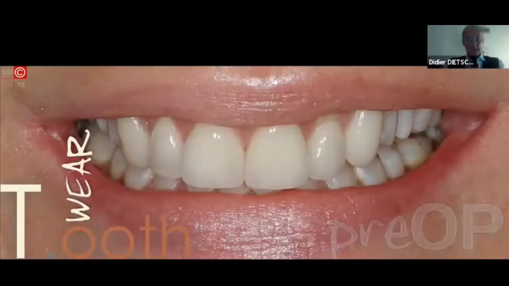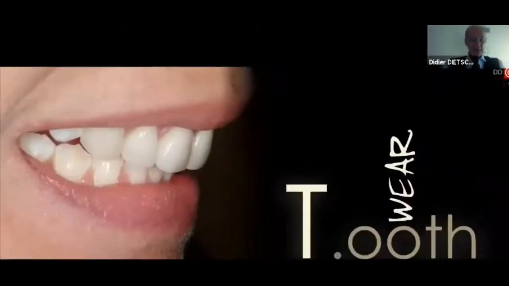So the story starts with what seems to be initially a simple case. This patient is coming and requesting the replacement of her upper front teeth, which she finds not aesthetic anymore. She doesn't like the relatively short front or short central incisors. She doesn't like anymore the round form of those teeth, so she asked for a replacement of the upper front 3/4 crowns. She had them for about 10 years.